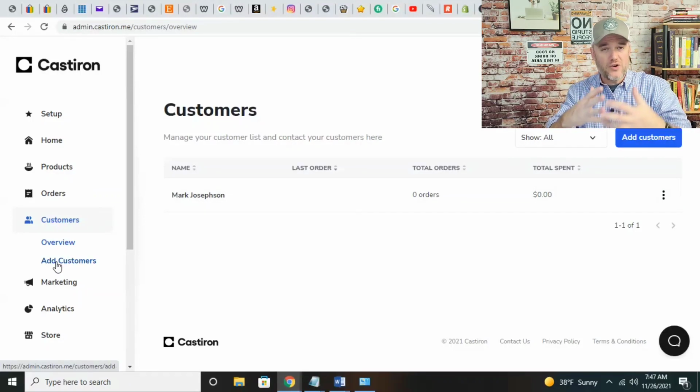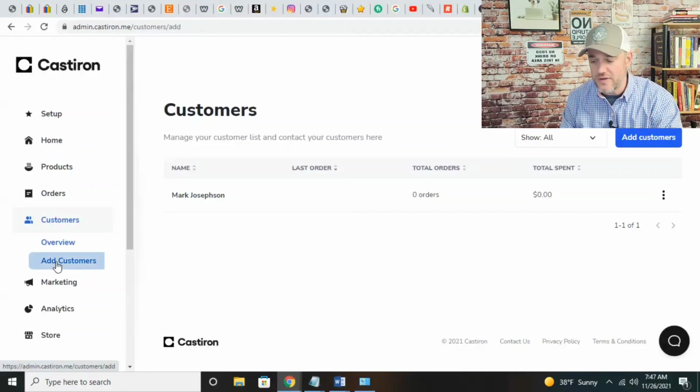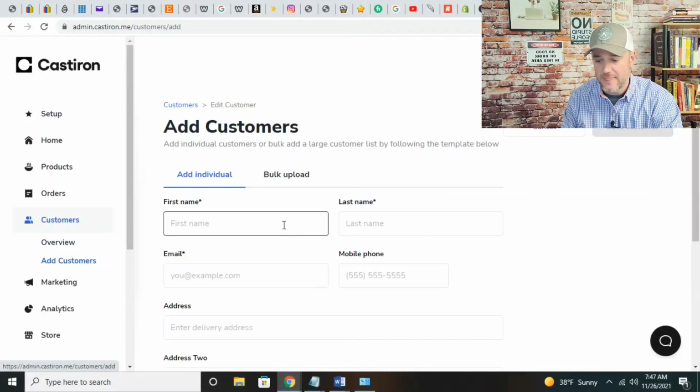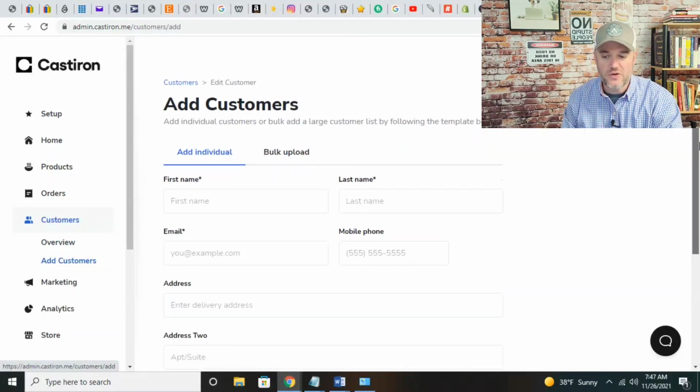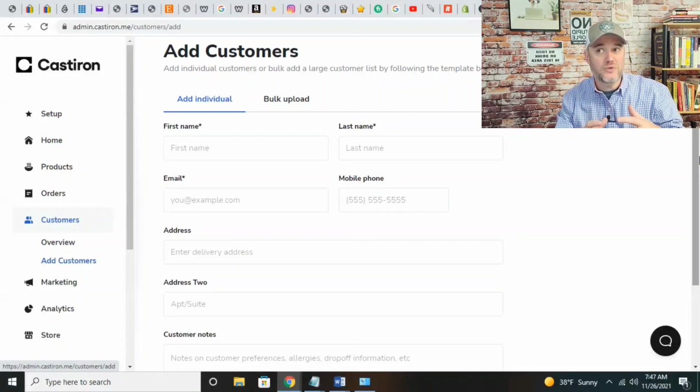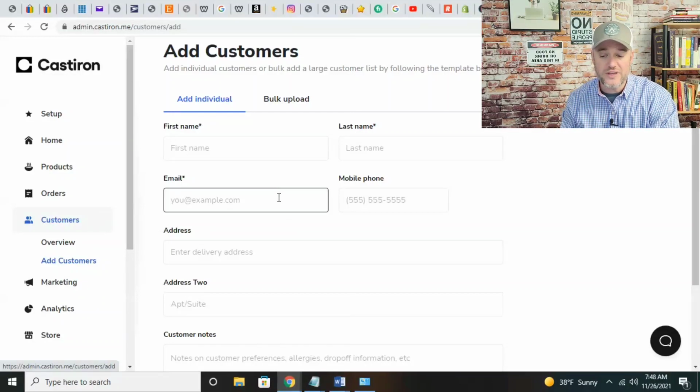Now, if you already have a bunch of customers and you want to upload them, let me show you how you do this. So you can do it individually. So for instance, let's say that you had a sign-up list at a farmer's market and you were a cottage food operator and you have a little sign-up with their name, maybe even their address or just an email of some kind. You can write down that information on your clipboard, bring it home after you've been at the farmer's market all day, upload that onto Cast Iron. So that gives you the ability to tap into also their email.